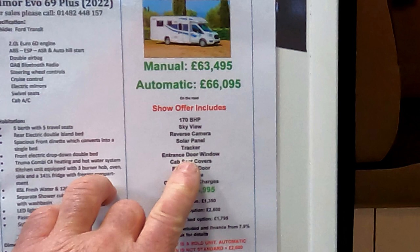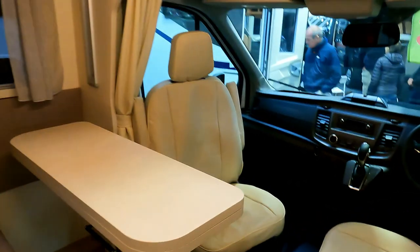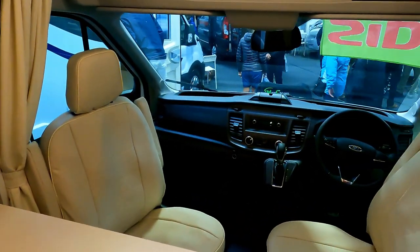Right, let's have a little look inside. 170 brake horsepower, Skyview, reverse cam. Let's get and have a look. Let's check her out. So, this is on the new Transit base. So, this is the automatic one.